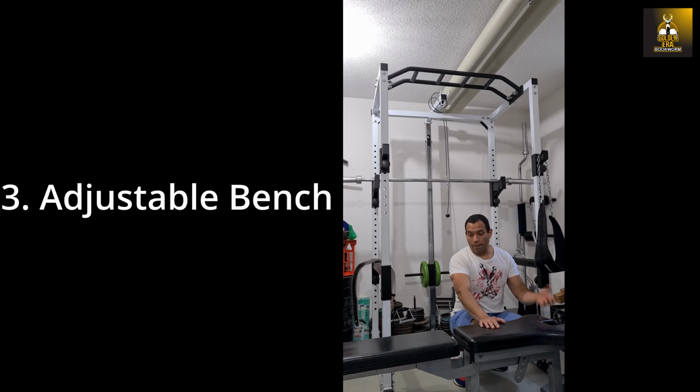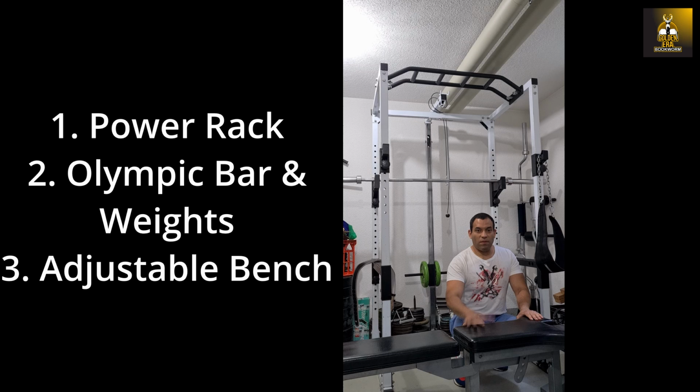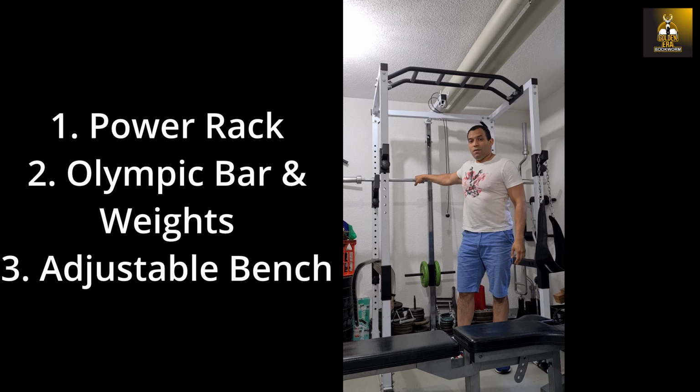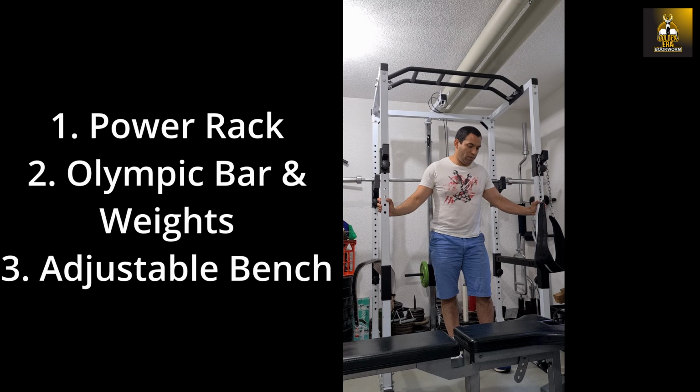You can do all sorts. You can set it up in all sorts of different variations and allow yourself to do, of course, a variation of exercises. These, to me, are the absolute bare minimum for a good gym setup. Repeating, a rack, half or full power rack, Olympic barbell with Olympic weights, like I already said, a set of 110 kilos, and an adjustable bench.